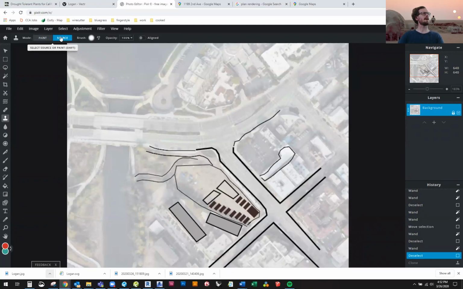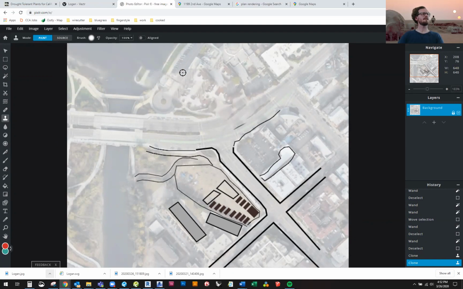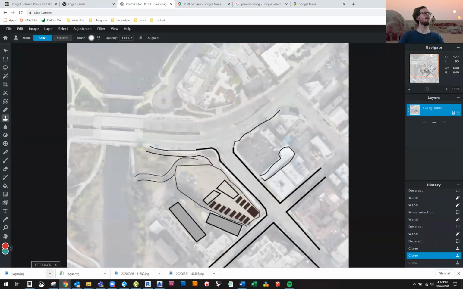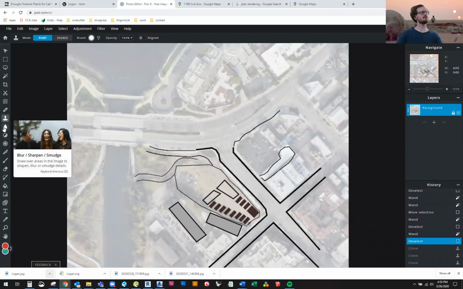Up here, there are two options, a source and a paint. If I hang out in source first, I'm going to select this blue area at the top, this water here. I'm going to click and hover over the source, and then I'm going to paint. It automatically changes it for me. So I'm selecting the source, and now I paint the source, and you just got to play with it. It's like using the image's own pixels as a source. I think that's all I'll say about it. It's a complicated tool, and you just have to play around.